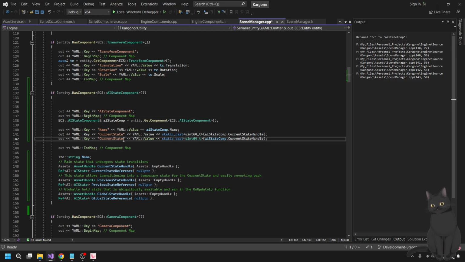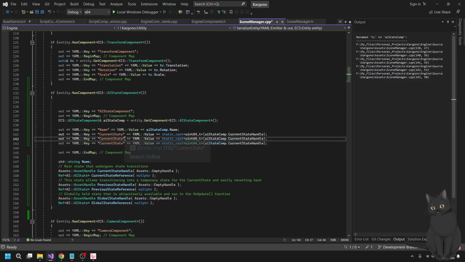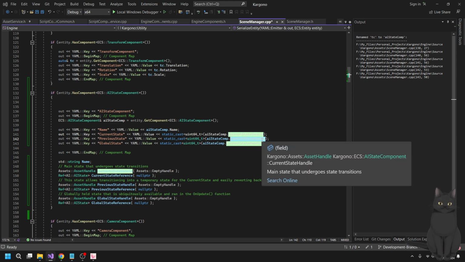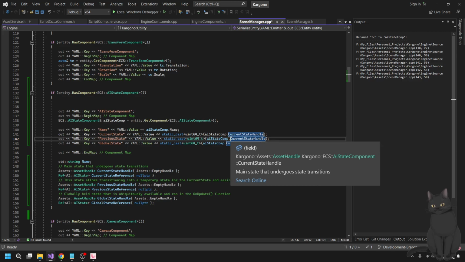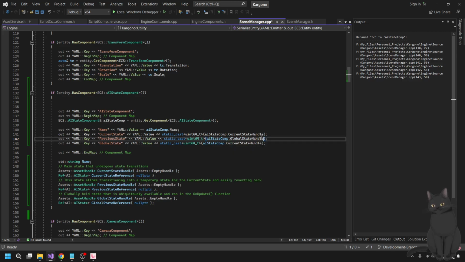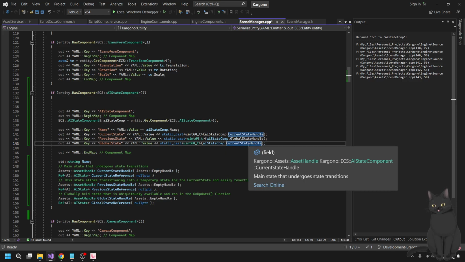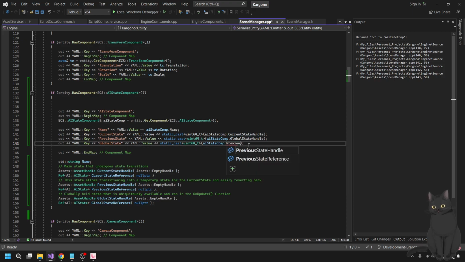So current state, and then we're going to do previous state and global state. So previous state, and we want global state. I suppose previous state, like I said earlier, I guess I'll keep it, yeah.